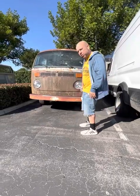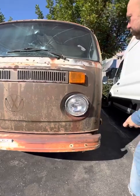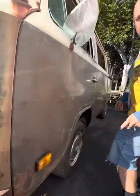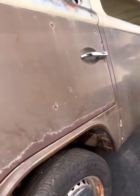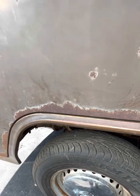Show you guys this bus, so come and check it out. This bus is a 1978, I believe. Yeah, 1978. And this is how buses look in the beginning when we first get them. They're rusty, surface rust, some bad rust.